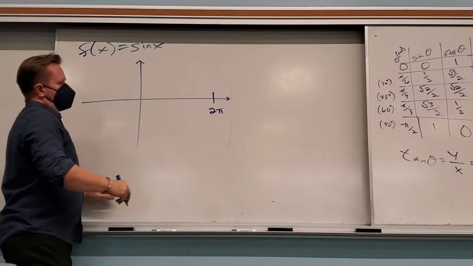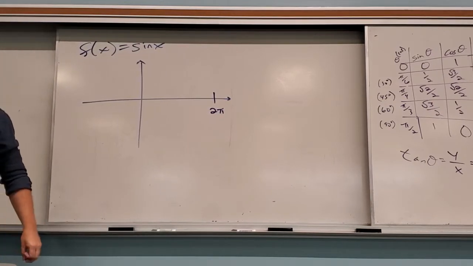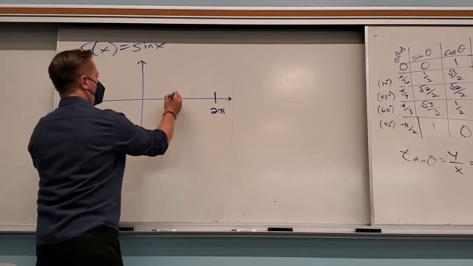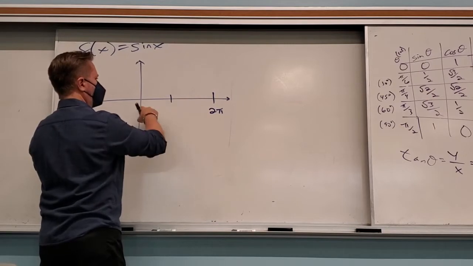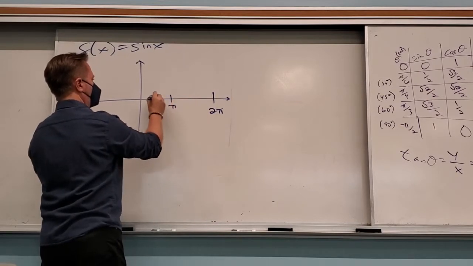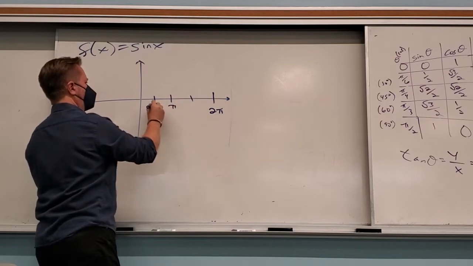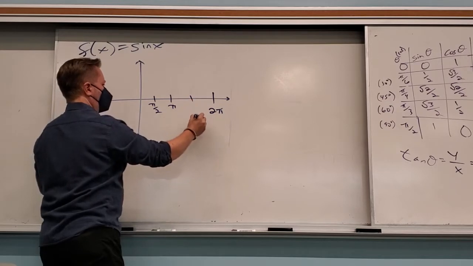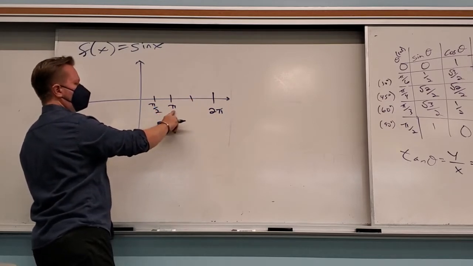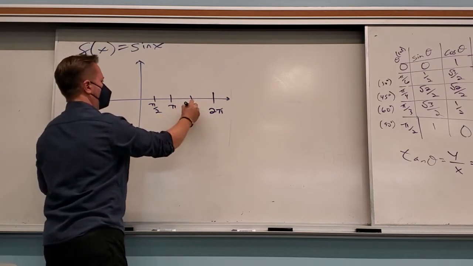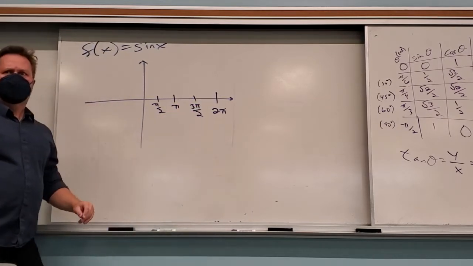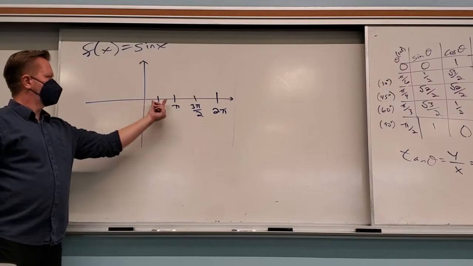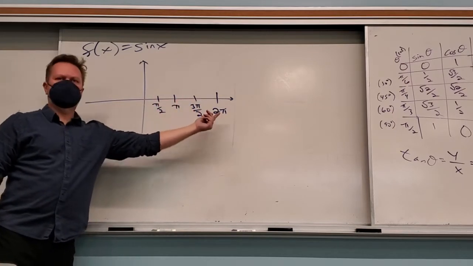Do you see how it makes sense to cut that in fourths? I'll show you. If I cut that in half, what's right in the middle? Pi. And what's right here? Pi over 2. And what's right there? So pi over 2, 2 pi over 2, 3 pi over 2. You see what I just did? Right here, I've chosen each tick mark to be pi over 2. So pi over 2, 2 pi over 2, 3 pi over 2, 4 pi over 2.